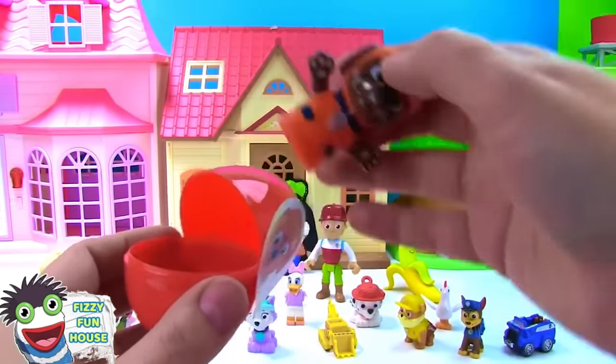Is there anything inside? Let's find out. There's Marshall. We have a super pup Marshall, and he's very squishy. He gets a big 10 on our squish meter. And it's a Marshall finger puppet. And of course, Marshall's wearing red. Yoo-hoo! Here I am. Hello.